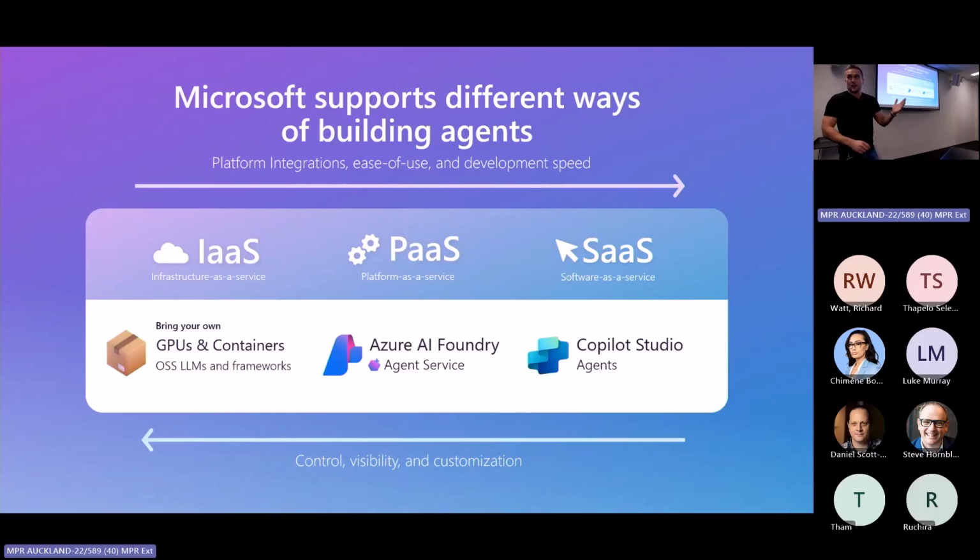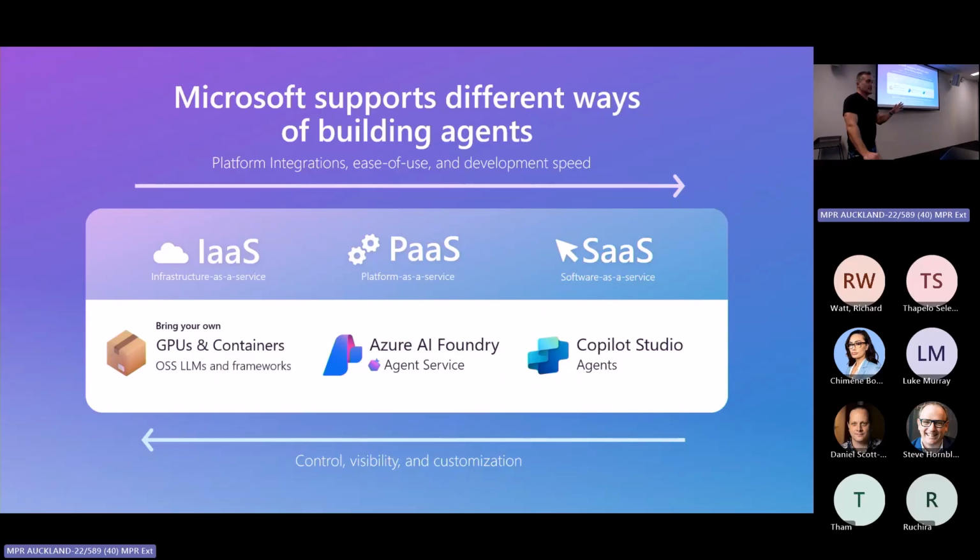On the right-hand side, we've got Copilot Studio. Anyone use Copilot Studio before? Yeah, a few of you. So great tool, a low-code way of building agents. Part of the Power Platform family of products that we have. Drag and drop, lots of connectors from Logic Apps, etc., that you can use. Very visual way of building out agents.